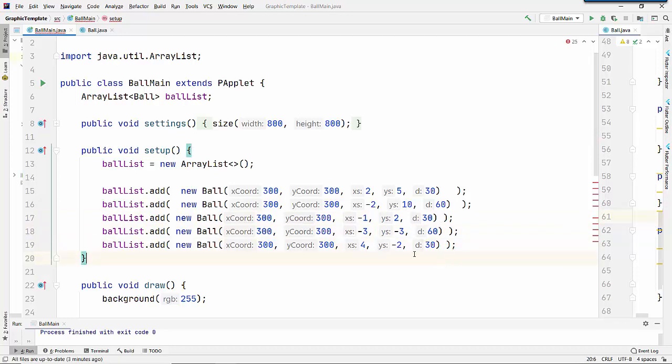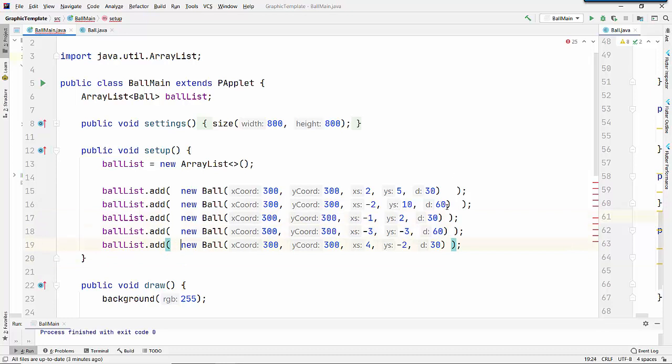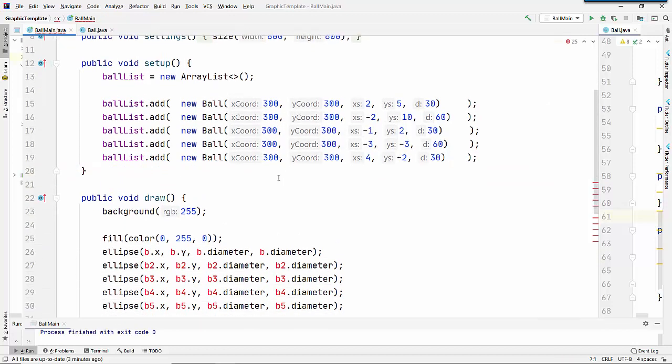Okay, there we go. So you can see it's got the same pattern. Here, I'll try and line up the spacing so that you can see. The computer doesn't care about the spacing. This is just to make it easy for us humans to tell what's happening. So you can see I'm adding 5 things to the ball list, and each thing that I'm adding is a new ball object that's been constructed with the constructor. So this does the exact same thing as before, only now all of our objects are in the list instead of in their own separate variables.